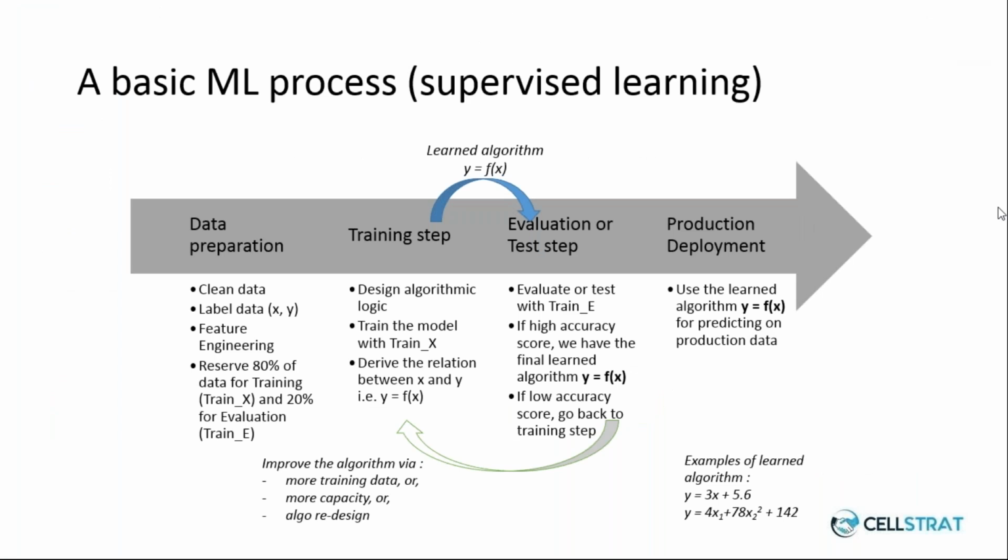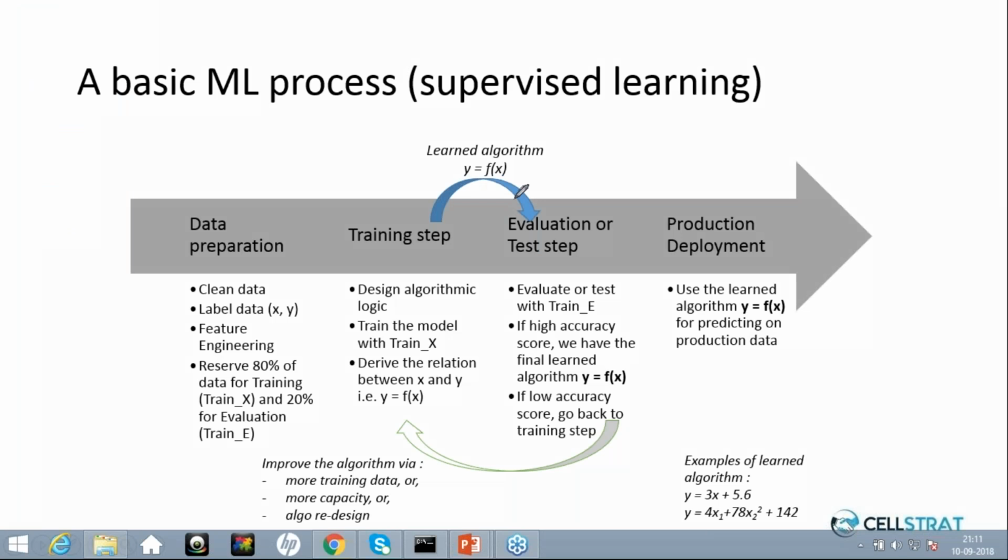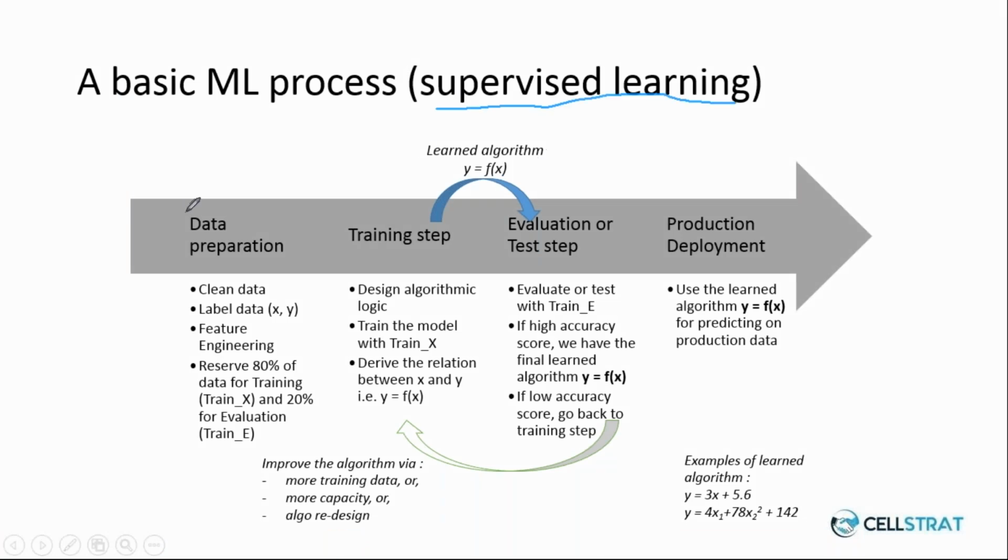There are 4 major steps in machine learning, and we are primarily talking about supervised learning, not unsupervised learning. Step number 1 is data preparation. In data preparation, we are given input X and output Y, and we may have to do something called feature engineering. So we may have to decide which features matter. For example, in a house price prediction model, the age of the house matters and the size of the house matters, but does rainfall matter? Rainfall in Bangalore, does it influence the price of the house? Yes or no? So some amount of feature engineering is needed where I select and find the right features, right?